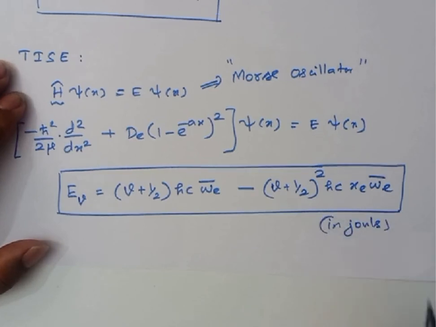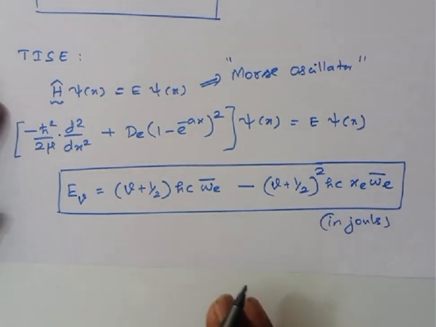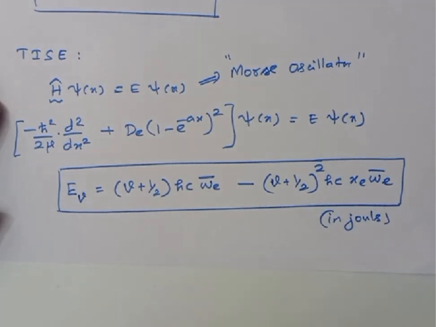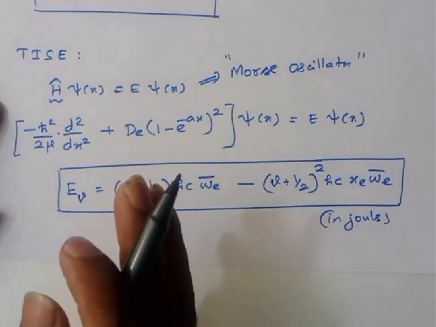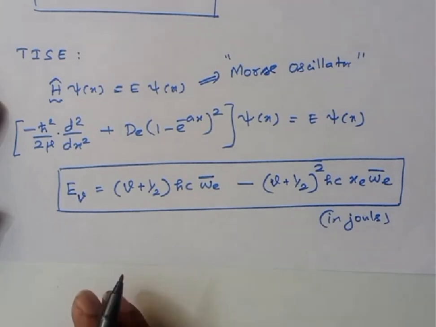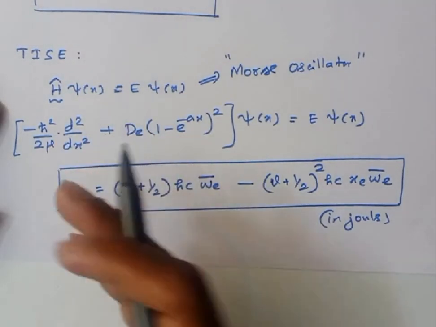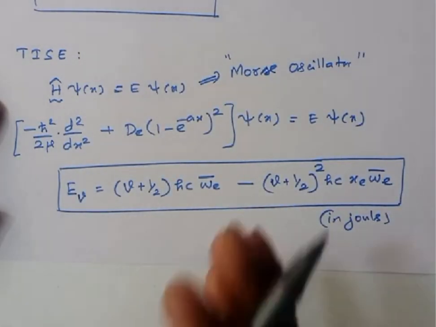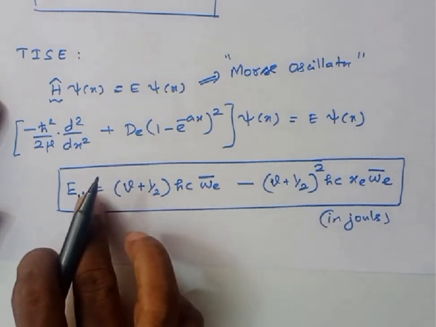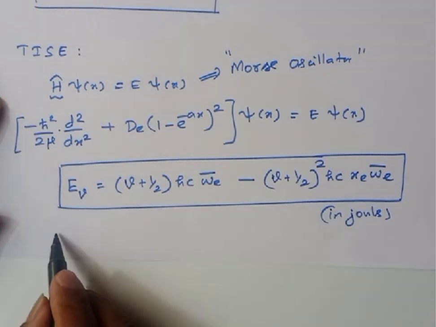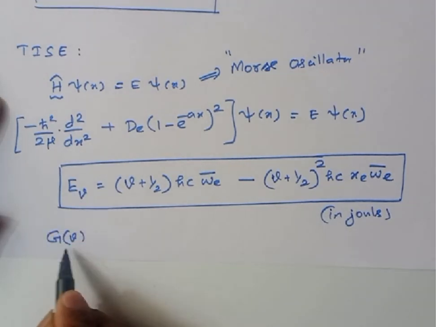Energy in joules. But I have told you already, in vibrational spectroscopy, in most cases, we plot intensity in the y-axis and wave number in the x-axis. So if you have energy in wave number unit, it is better because you will get a direct relation with the frequency of the radiation. For our convenience, we are going to write this vibration energy in terms of wave number, using the notation GV.